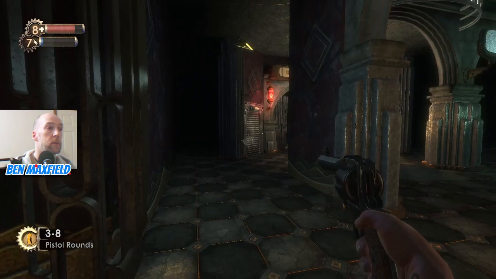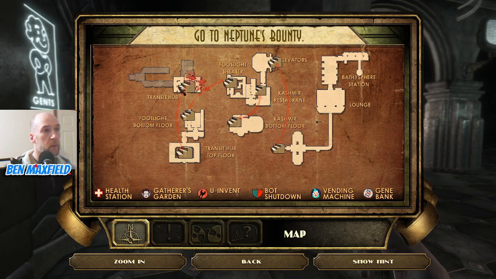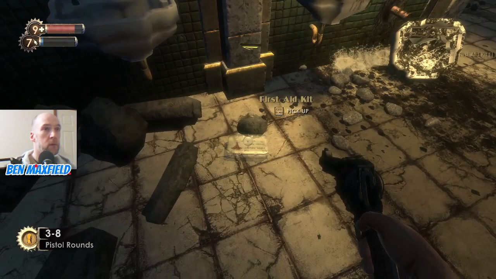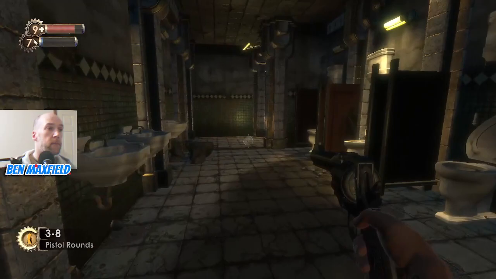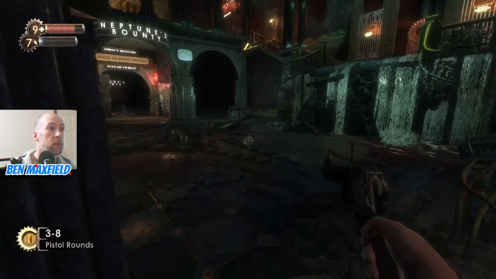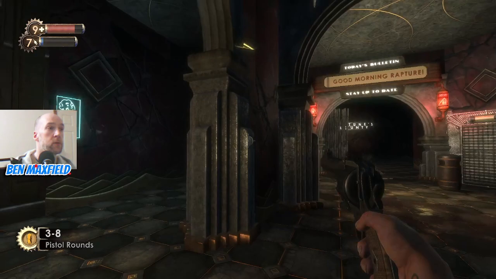Let's have a look at the map here. So getting close to the goal. And there are a couple areas around here, so I'm tempted just to explore in here. There's another toilet. Oh, looks like this continues on. Oh, doesn't it? Because it goes back around. Yeah, so that's all it does. Just goes around in a circle. So let's explore this a little bit more thoroughly.